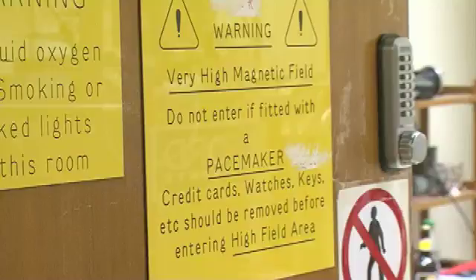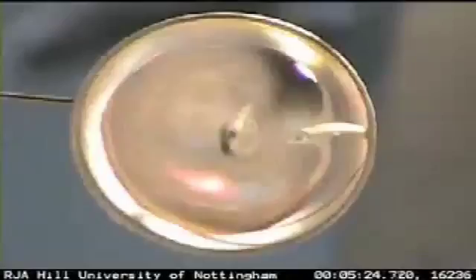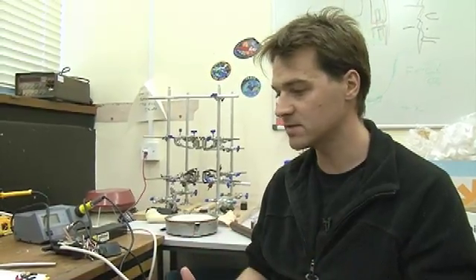So we can go next door and we'll see a magnet that can do exactly that. The magnetic field generated by that magnet is so large that the repulsive force between the magnet and a water droplet is large enough that it actually balances its own weight. So we can float it — we can levitate it in the magnet. And doing that, we can essentially run experiments looking at how things behave in weightlessness. A levitated object behaves as if it's weightless.